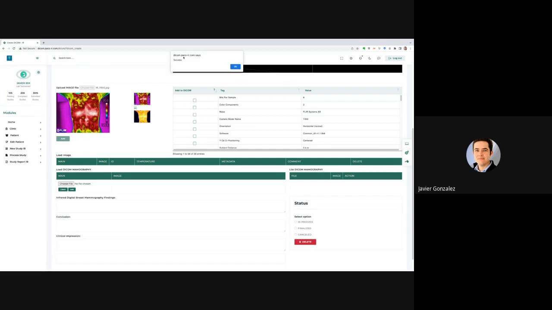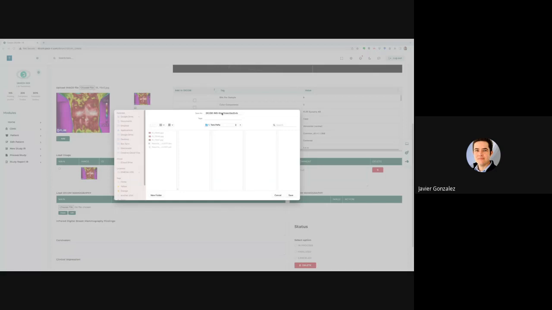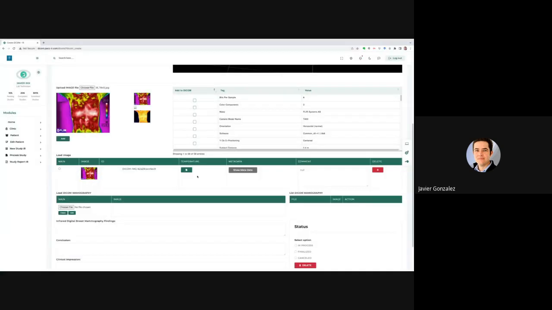It already said success, so it's already uploaded, and you can find it here. You can see the metadata right here. If you click this icon right here, you'll get the temperature files, the Excel file with all the temperatures, and you can save it here. Here it is. So it's saved. Excellent.